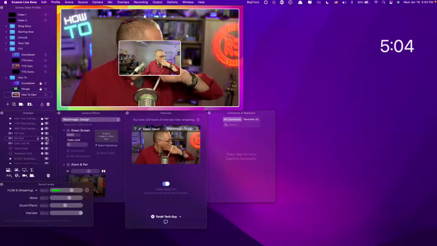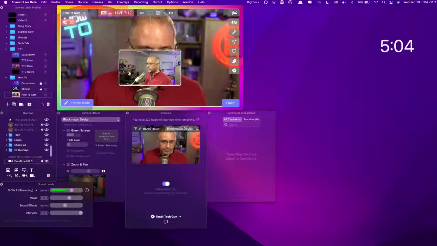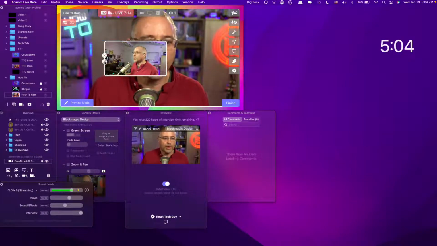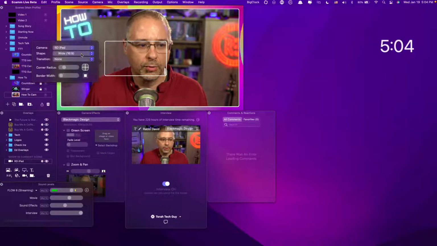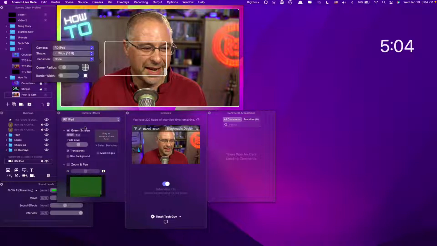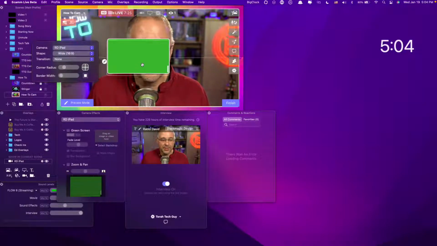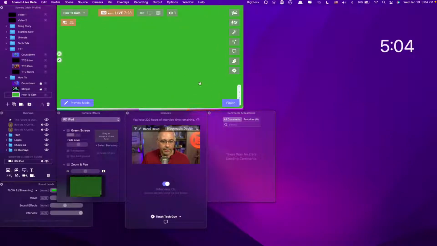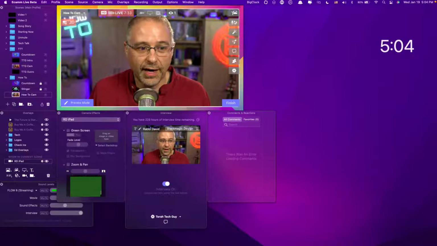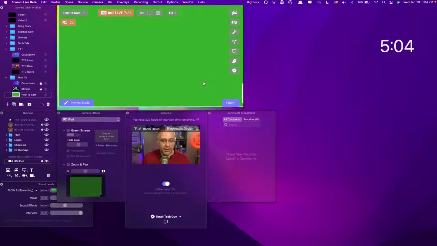Okay, sorry. All right, so here I've got this second camera, and what I'm going to do is change this to my iPad. Hold on, I have to make it from the beginning. So there's my iPad, right? It's all green. And then I'm just going to cover the entire screen with it. And you can size this. And now, not very exciting, right?